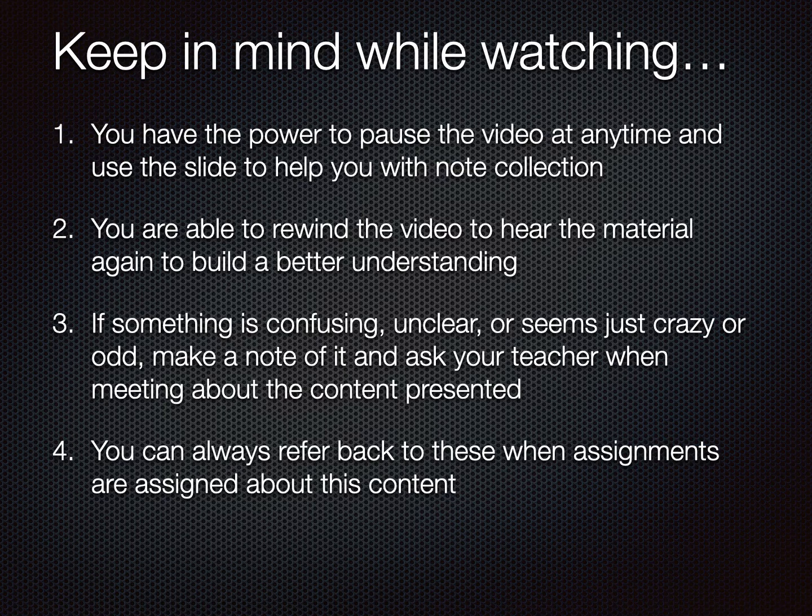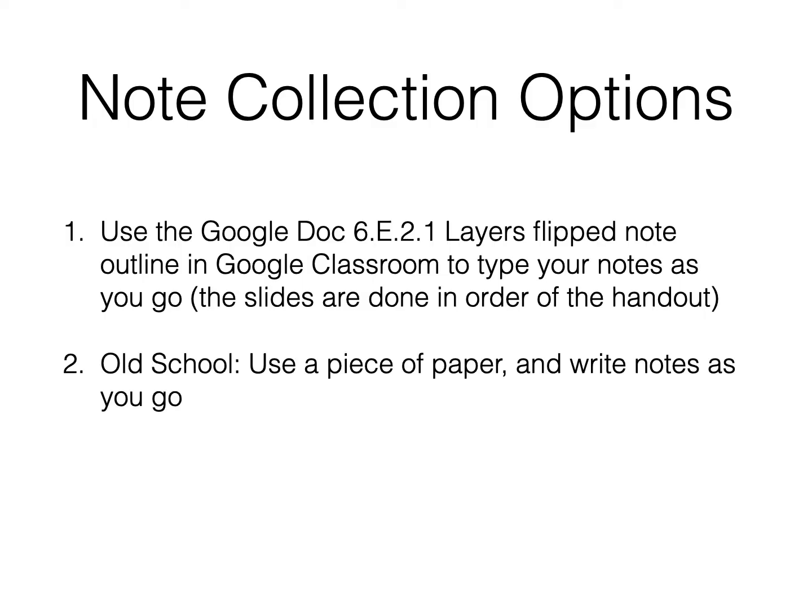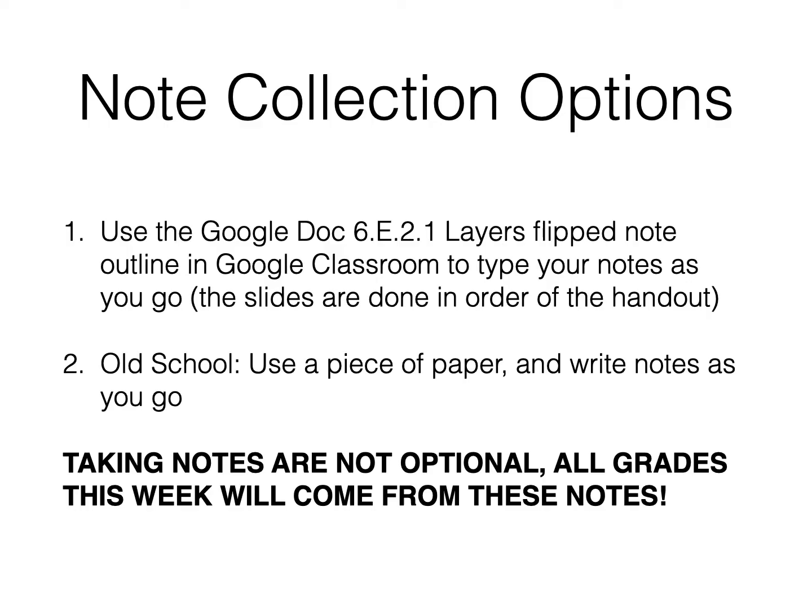Remember, flip notes are never graded. However, all your grades come from them. Note collection options: you can either use the Google Doc, which is 6.E.2.1 Layers Flip Note Outline, in Google Classroom. The notes are done in order of the outline. Or you can go old school, get a piece of paper out, and write all the information down as you go, whatever you're more comfortable with. But remember, taking notes is not optional. If you'd like to get good grades in science, the grades come from this information.